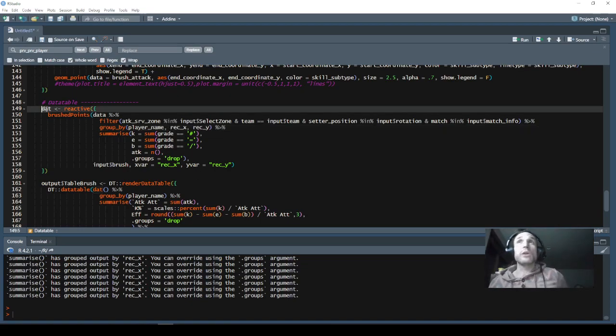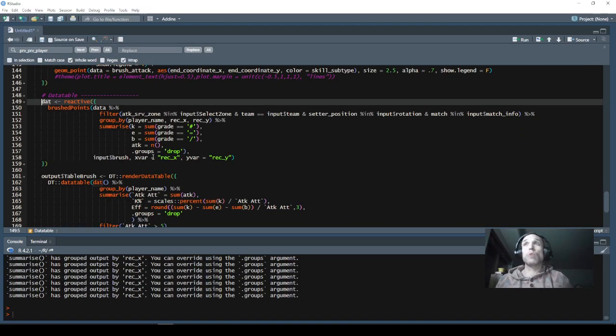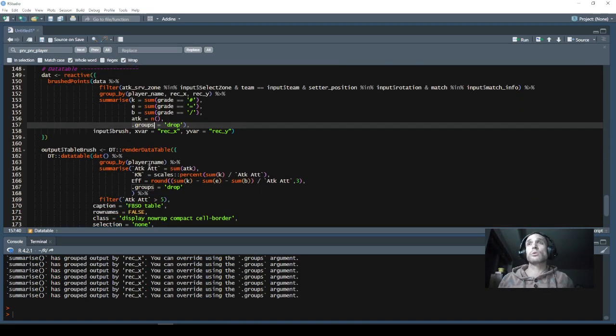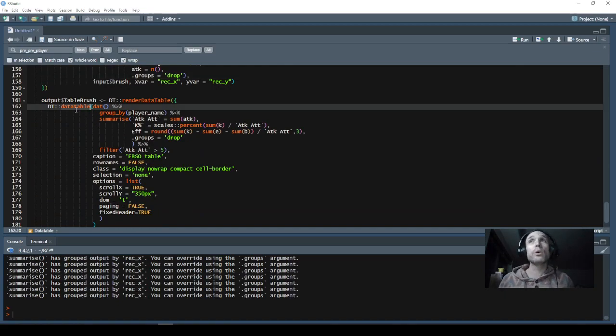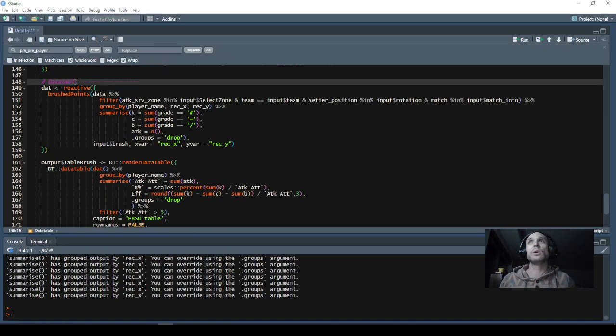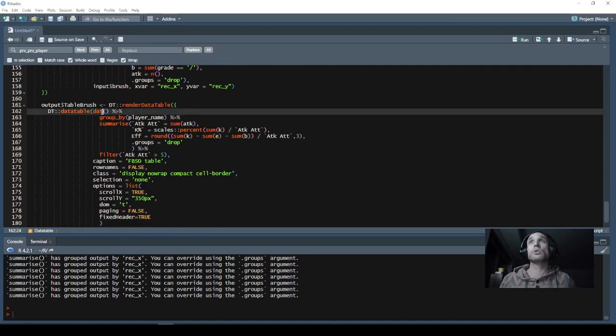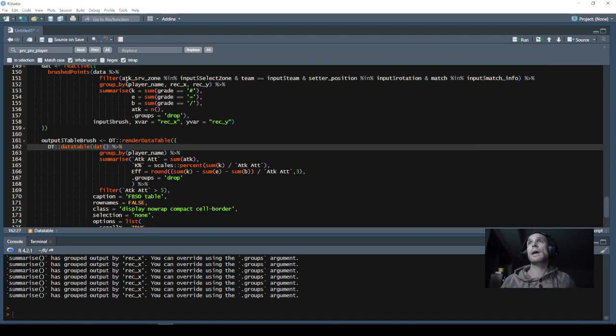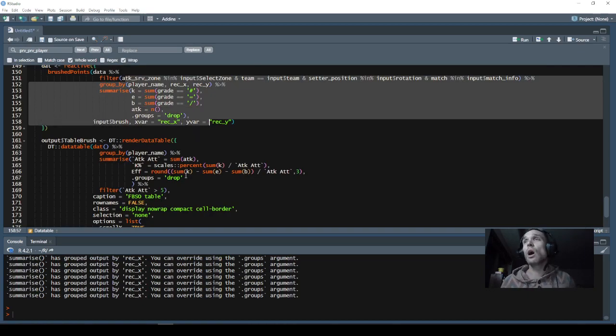And that's why this is here. So then I call that DAT. And then I drop the groups. It's important to drop the groups, because now I put the DAT in the data table as a reactive input, but you have to make sure to put it in double parentheses or it breaks. And then you just do another pipe, and then you group by player name, and you throw everything in there you want. As you can see up here, I do not do scales or a percent or any dividing metrics. I just grab the raw numbers.